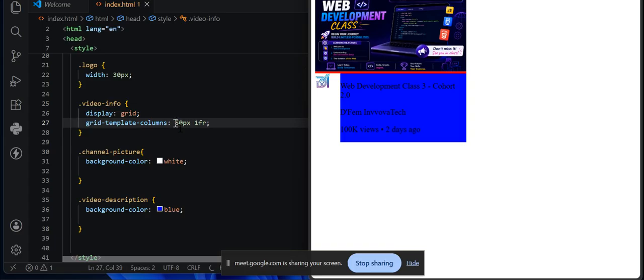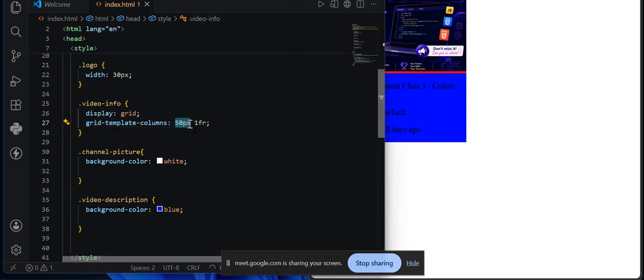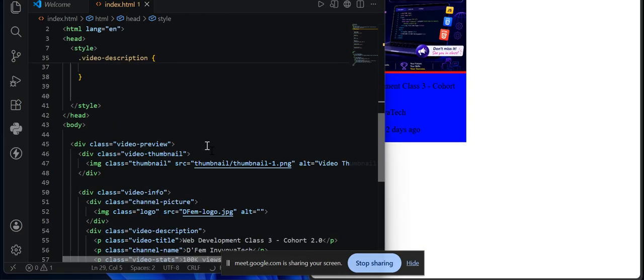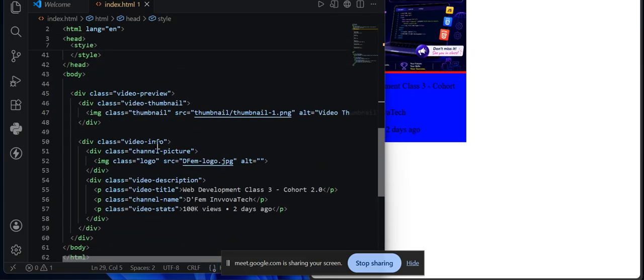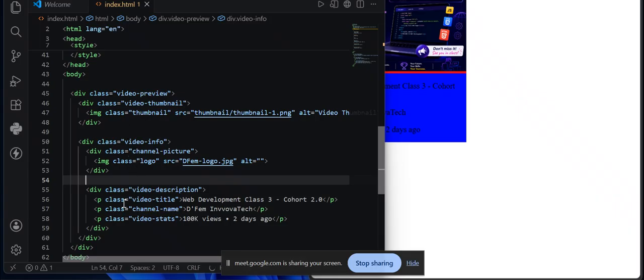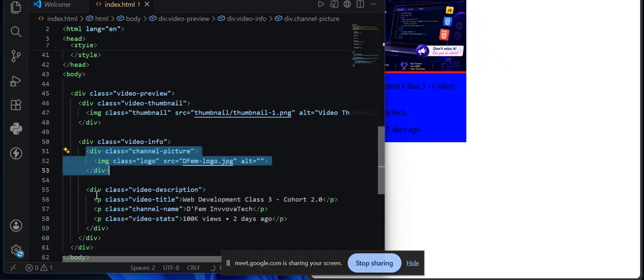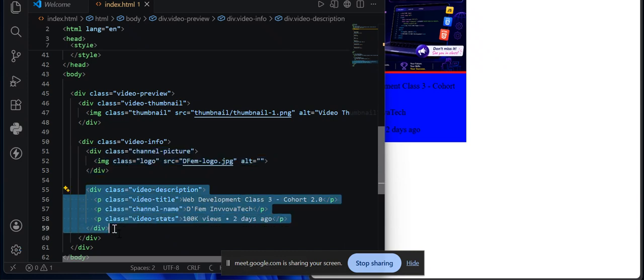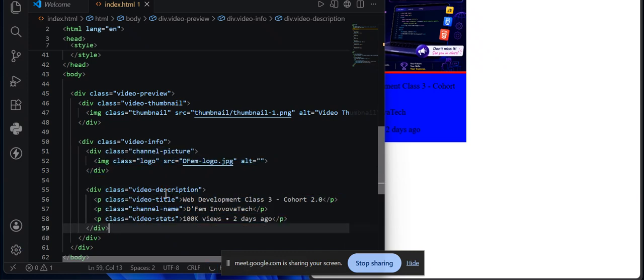We are talking about this grid, this div that is called video info. And inside it, if I separate this for you, we have this div, which is our channel picture, and then we have this other div, which is the video description.